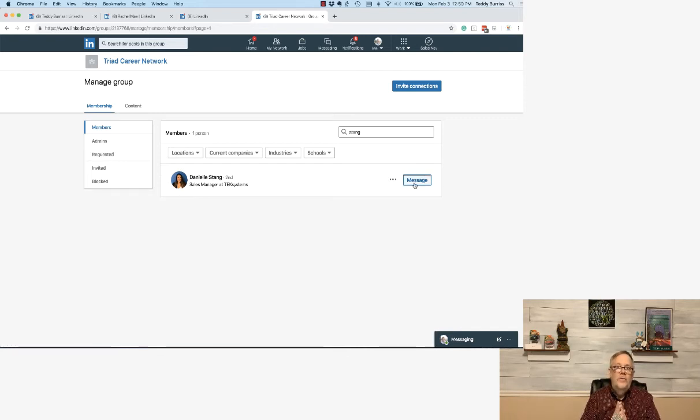So I can go to a LinkedIn group that I'm in, find people in that group that I'm not connected with, meaning they're second level, maybe third level, and I can send them a message from within that group. And by the way, you can send 15 messages per month across all of your groups. It's another great way to engage with people on LinkedIn that you're not connected to.